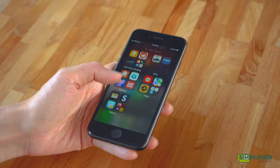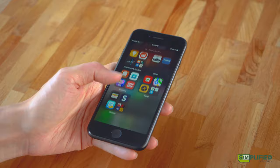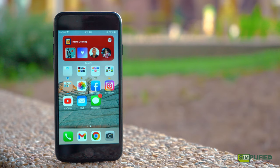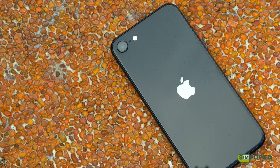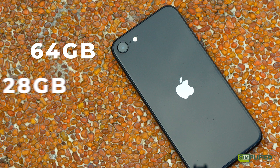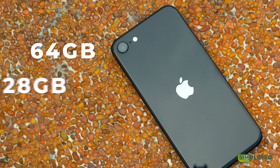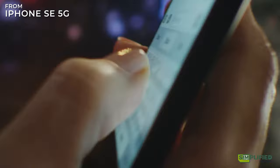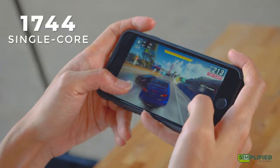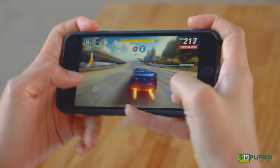But remember, the 13 mini is also on a 60Hz refresh rate, and in our eyes, scrolling through on what is already a smaller screen, we can see how it wouldn't be a priority. The big saving grace for the iPhone SE is that it runs on the new, faster A15 Bionic chip with 4GB of RAM, and storage options of 64GB, 128GB and 256GB. You will be getting market-leading performance in terms of processing power with the A15 Bionic chip — the same chip powering the iPhone 13 series. Our Geekbench tests yield a single-core score of 1,744 and a multi-core score of 4,676, so just as fast as even the iPhone 13 Pro Max.